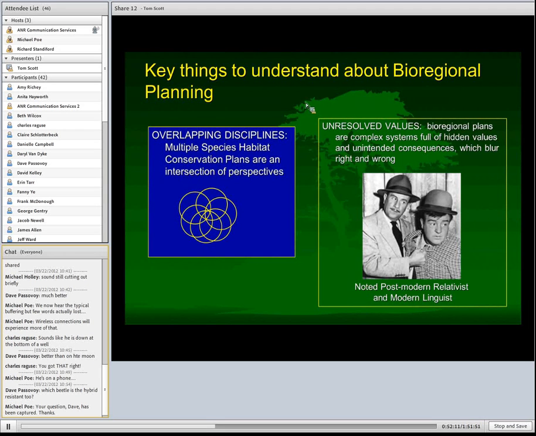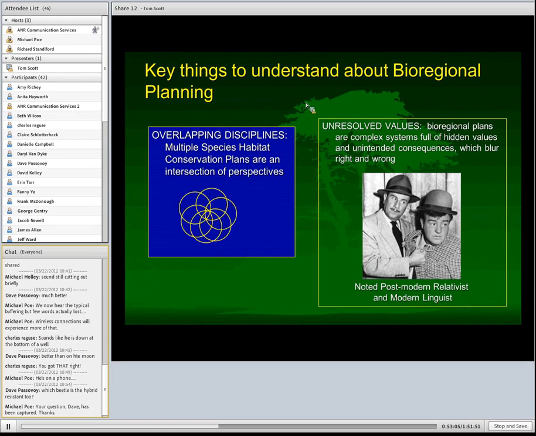The other part of the complexity that has to be dealt with is that you have a lot of different groups that approach this professionally. You have professional wildlife biologists who might look at a landscape a certain way and divide it a certain way. You have engineers who look at other things, perhaps hazards and risks. So you have to fold over a lot of disciplines if you're going to do something as large as a bioregional plan, because you're including a whole lot of different kinds of things that are going to take place, both in a planning sense and on the ground. And this leads to a surprising number of problems, where you wouldn't expect it, because everyone can be in agreement on saving the oak woodland, and the engineer's concept of saving an oak woodland is very different from the arborist's concept, which may be very different from the wildlife biologist's concept.